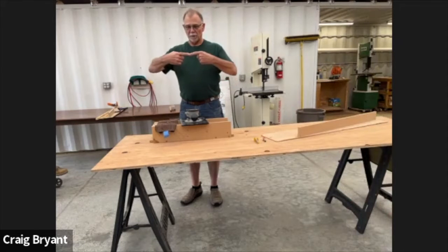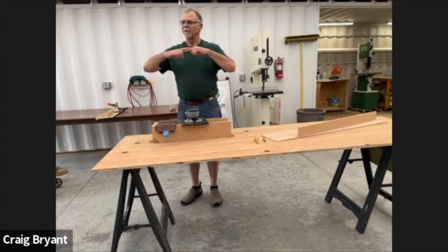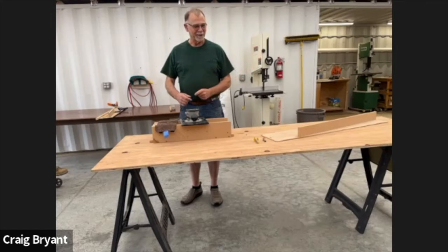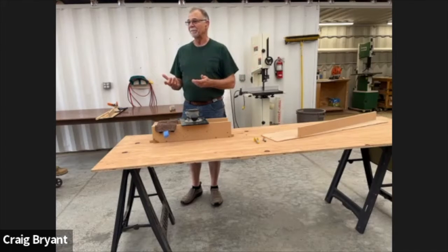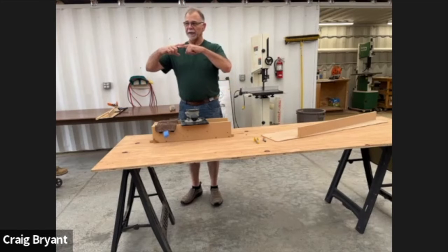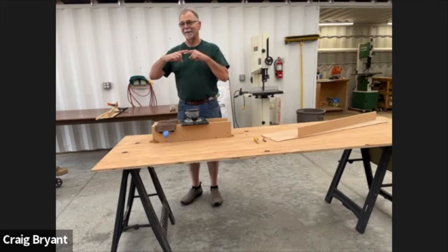Because if you try to eyeball 2 boards to come together like that, if you're off by, let's say, 128th of an inch in lining them up there, 20 feet out, you're going to have to take off 1/2 inch to make it line up. And the odd thing is, you can get a board that's a little bit crooked. You pull it out straight, no one's ever going to notice. If you have a glued kink in it, it's going to be obvious forever. You cannot plane out a kink like that and then make it look like it wasn't there.